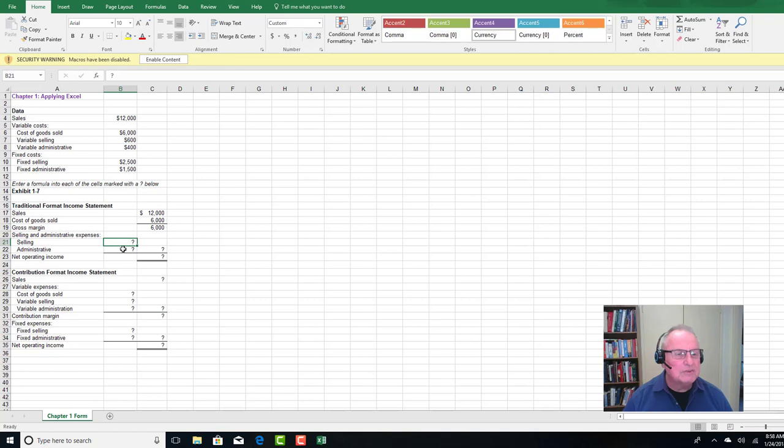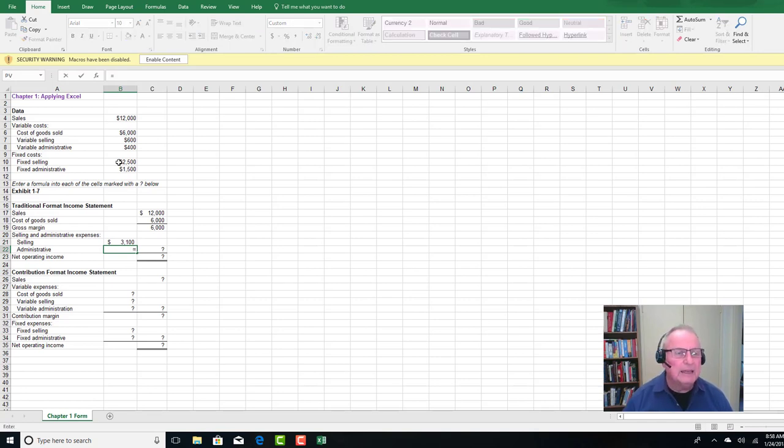Okay, now let's do the selling and administrative expenses. I said that it was going to be both variable and fixed costs here. And so I'm going to press the equal key, and let's see, the variable selling is that number right there, and the plus key. And then here's your fixed selling expenses, and there we go. That's both of them then.